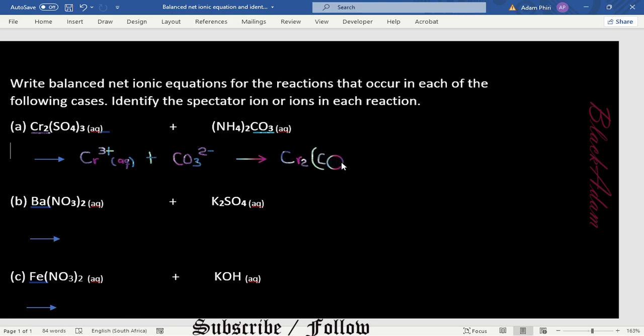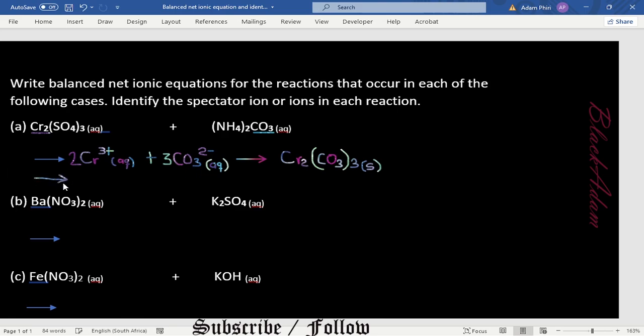So giving us the ratio 2, 3, that's 6. So 6 divided by 3 is 2. 6 divided by 2 is 3. So that's aqueous there. So the product is supposed to be not aqueous. I think it should be solid. And yeah, we balance everything, 3 there, and then we come and balance 3.